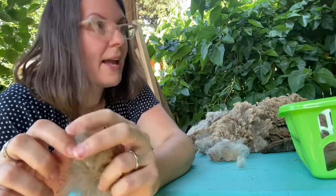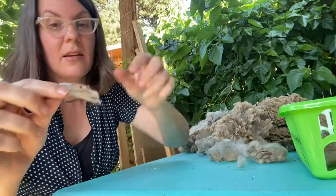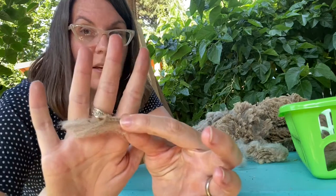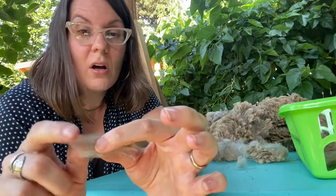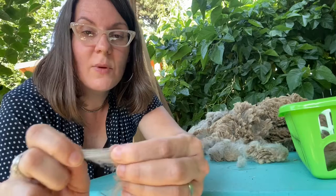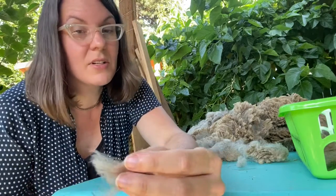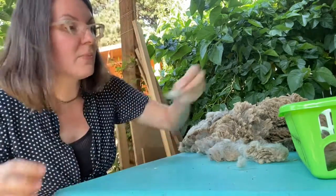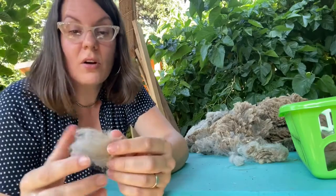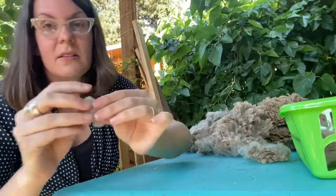If you want to see if your fleece is good quality — that your sheep hadn't experienced ill health or poor nutrition and that you have a strong fleece — take a piece and just pull it. It should stay together as one lock. If it breaks somewhere along the middle rather than separating evenly at the full staple length, you know your sheep experienced some health issue that caused a weakness in the fiber. That's going to be tougher to spin. So while going through this process, if your locks break really easily and not along the full staple length, you likely have a fleece that is not very good for spinning.